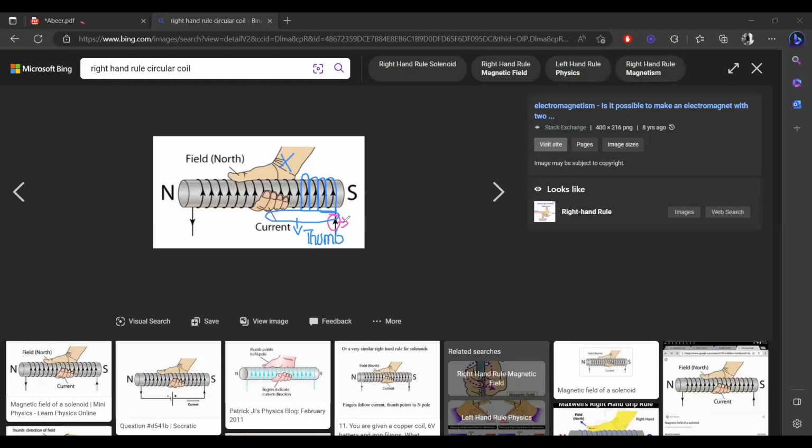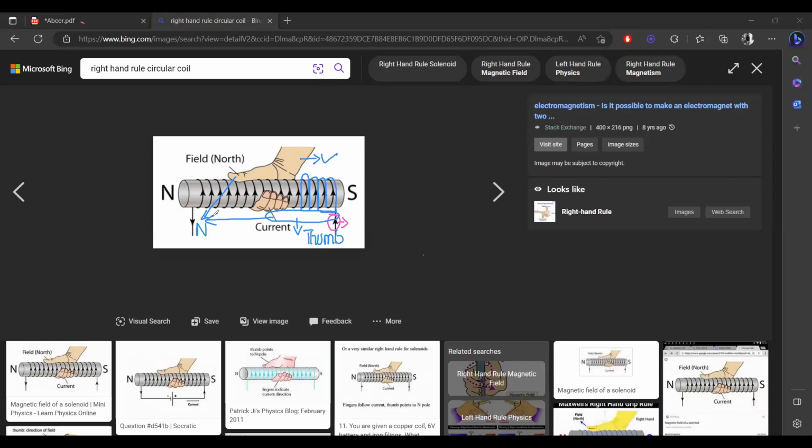And let's suppose you hold the conductor in some other manner, let's suppose palm is facing towards your side. So you need to curl your finger from the bottom of the conductor. So you will get the same concept, just like the example which is mentioned in the diagram over here. So in both cases, you will get the same direction, that is the North Pole on the left hand side. So it depends upon you. You just need to place your finger with the reference of electric current, right?